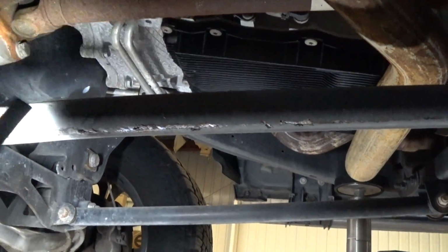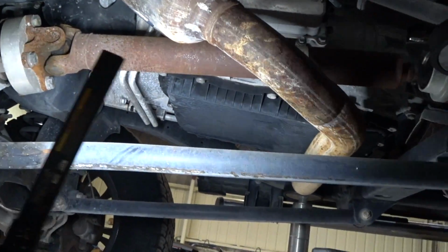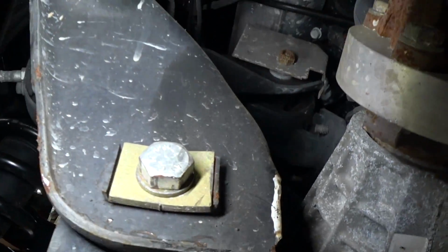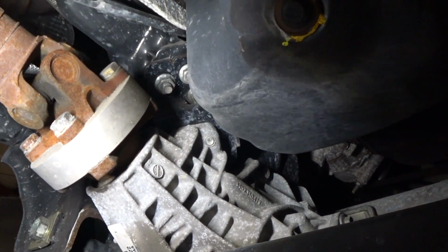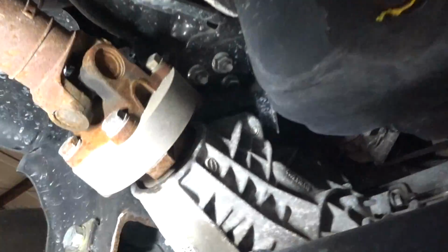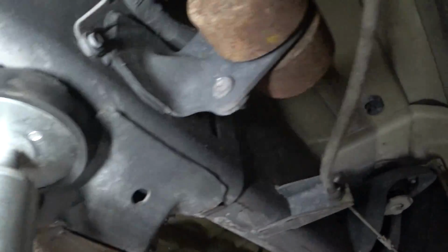I'm gonna try to straighten these long arms out, because you see this one is straight. This one's got a little bit of a bend to it, but hopefully we can just straighten that out. Looks like they did the lift kit the correct way. I mean, they have drop downs for everything. The diff drop down, control arm drop downs. Otherwise, Florida car, not seeing any excessive rust except for the normal stuff.